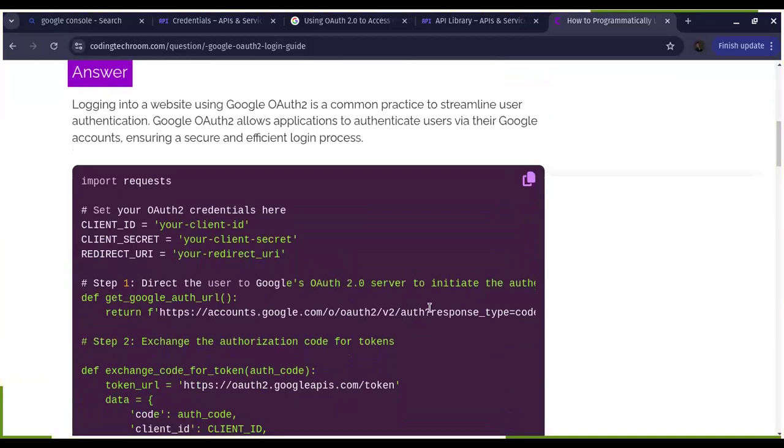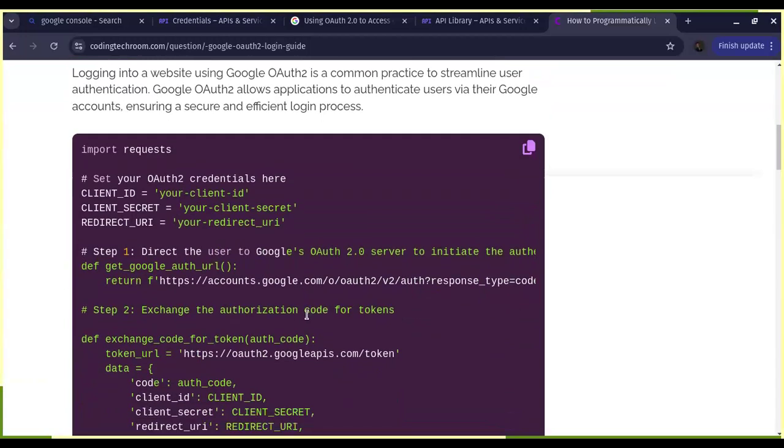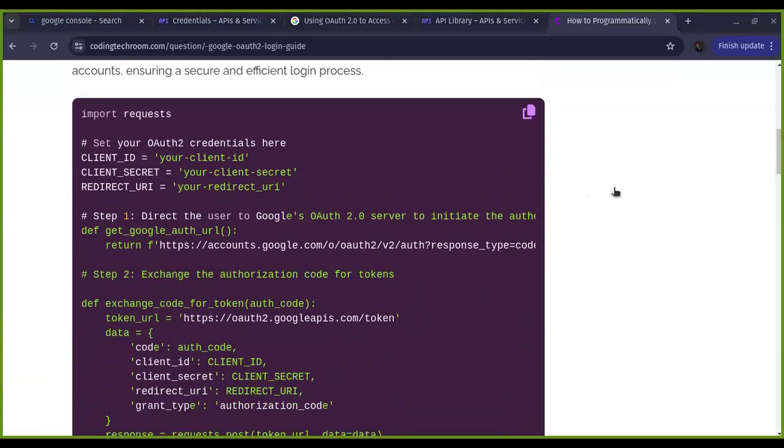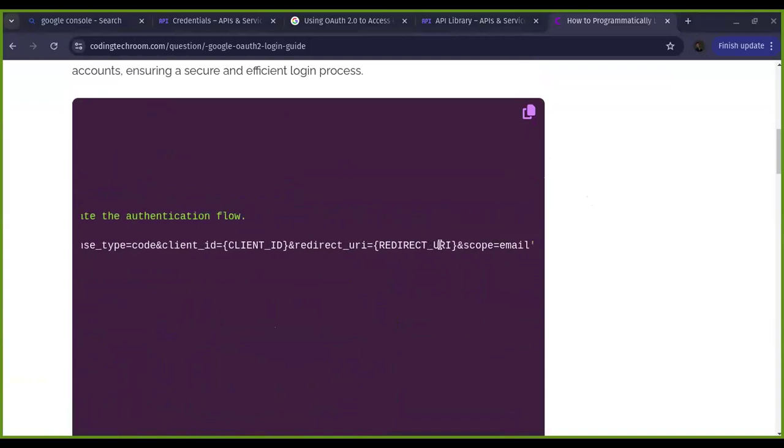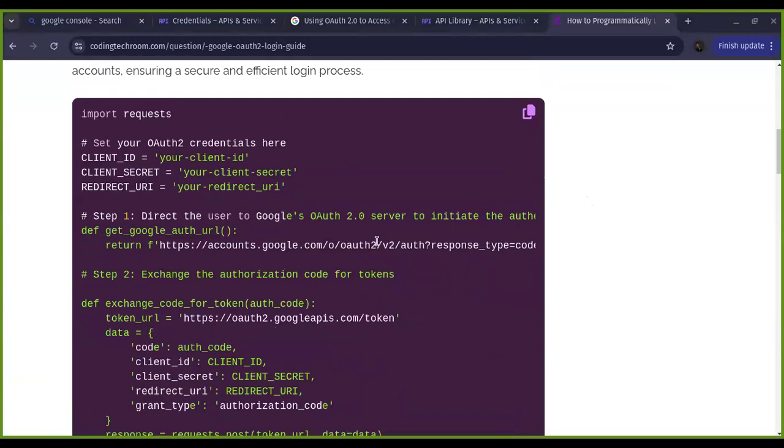This is the URL I'm asking for now. The response type is code. The client ID is there, and then the redirect URI. Okay, this is it now. The first step is to direct the user to the Google auth server, which initiates the authentication flow.